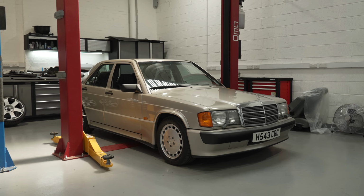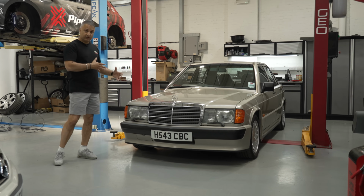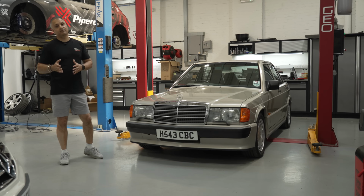Now, first things first, we'll get it up in the air. I'll grab Jay and we'll have a quick walk around and check if there are any other components that need to be refreshed or changed at the same time as the suspension upgrade.